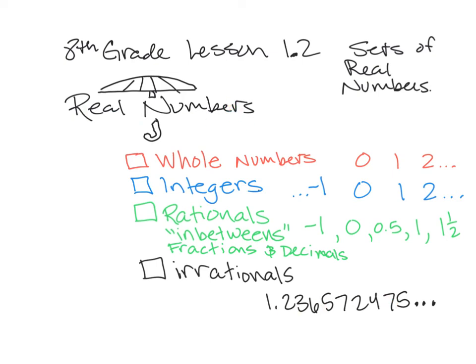They are still included in the real numbers umbrella. So if you see things like the square root of 17, do the square root of 17 on the calculator. And when you're doing this lesson, have a calculator ready. If it comes out looking all funky, like this big long decimal that doesn't have a pattern, it's irrational. You also should know, if you don't already, that pi—3.1415 blah blah blah—it goes on and on without a pattern. Anytime you see pi, just know that's an irrational number.